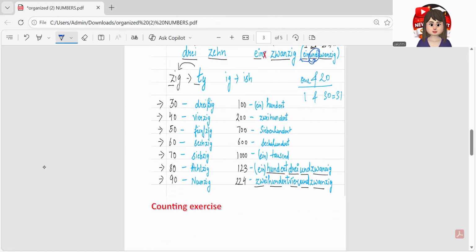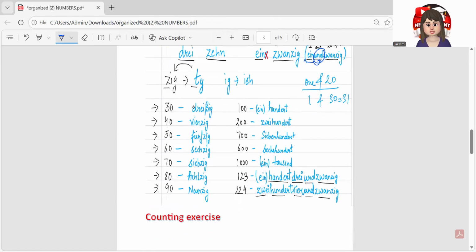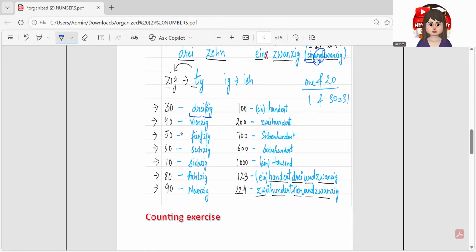That we don't know. Okay, so for saying 30, you will use dreißig. 40 will be vierzig. 50, 60, 70, 80, and then 90.